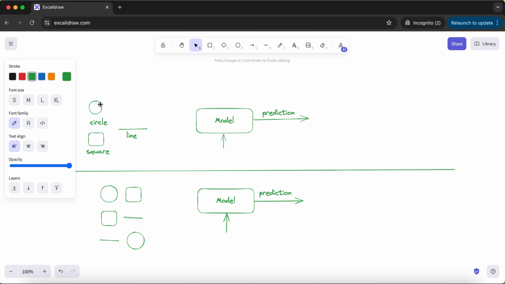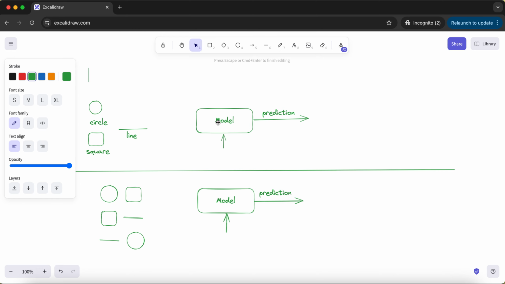In the supervised machine learning method, what happens is basically this method uses labeled data to train the model. I have just considered a very simple example to convey the concept. Let's say we have different shapes. Being human beings, just by seeing the shape, we know in our brain that this is a circle, this is a square, and this is a line.